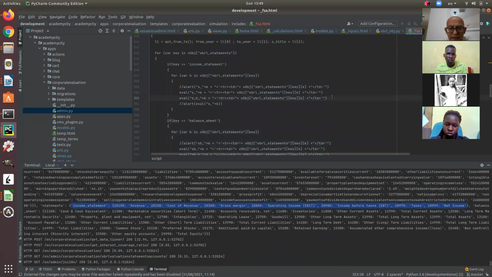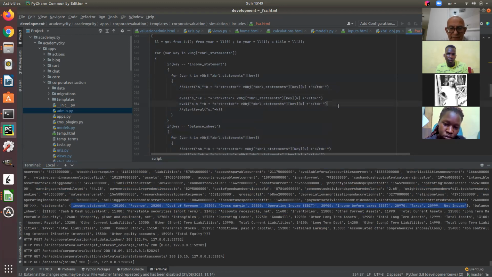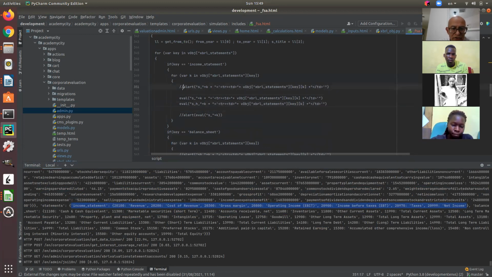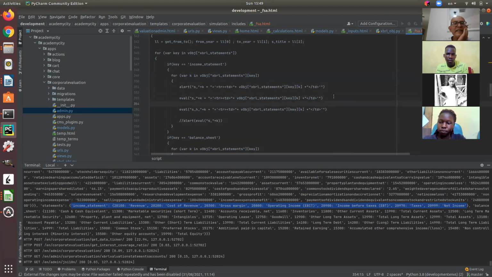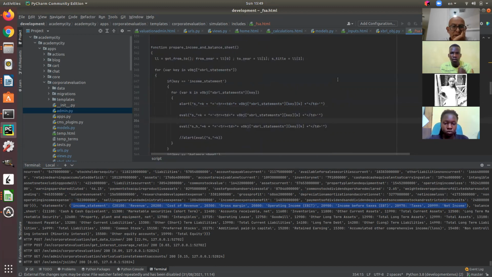Okay, what do I have here? By the way, this one was really hard. This is very hard. You know what, I will have you enjoy it to really understand how I did it. Okay, and I will explain this one. This is even harder. What's really happening? Think about it. I want to prepare income statement and balance sheet from this year to this year.